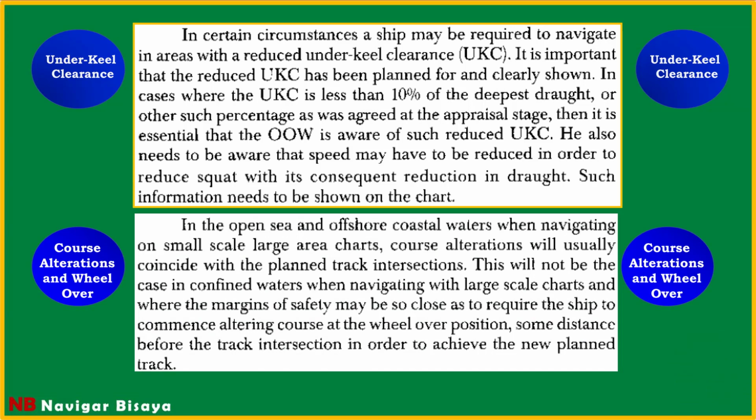The course alteration and wheel over. In open sea and offshore coastal waters, when navigating on small scale, large area charts, course alteration will usually coincide with the planned track intersection. This will not be the case in confined waters. When navigating with large-scale charts and where margins of safety may be so close as to require the ship to commence altering course at the wheel-over position, some distance before the track intersection, in order to achieve the new planned track.